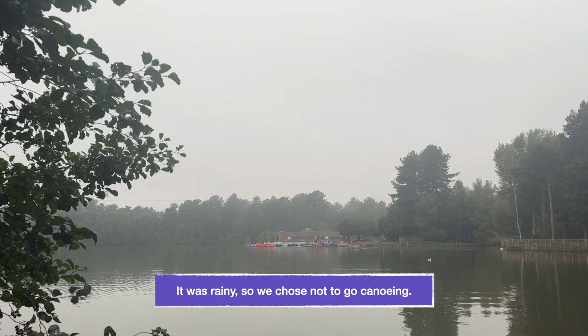Right down here on the water's edge next to the Pancake House is this nice beach where kids can play, but mainly it's next to the boathouse where you can go onto the lake. Now if you've booked activities on the lake including pedalos, canoeing or rowing, then you check in at the boathouse there, get your life vest, down to the water and onto the lake. And that's something we're hoping to do because we have booked it, but we'll see what the weather's like tomorrow.